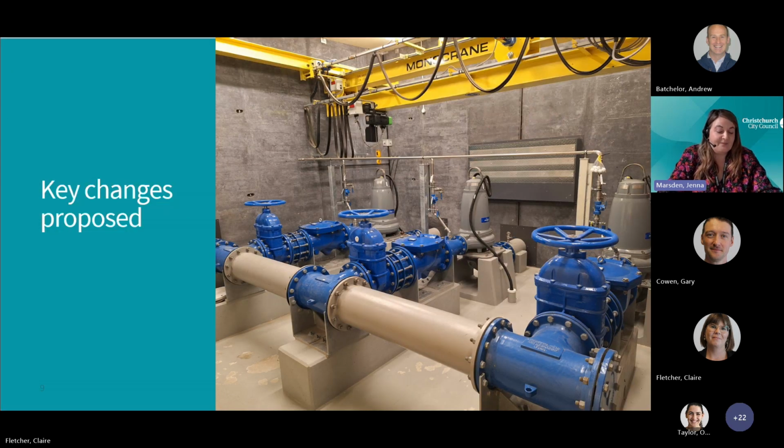Next slide, please. Thank you. So the internal phase of the bylaw review has been completed, and overall we found the bylaw is largely still fit for purpose, but Council has also identified some emerging issues or gaps where changes to the bylaw could be helpful to improve regulation of trade waste. I'm now going to hand over to Gary, who'll cover some of the key changes.